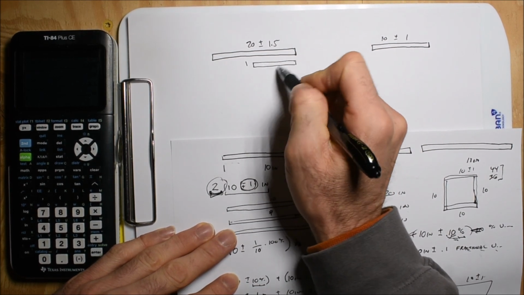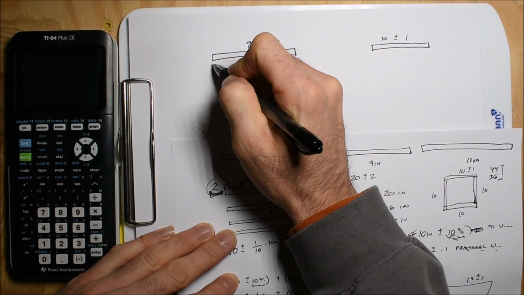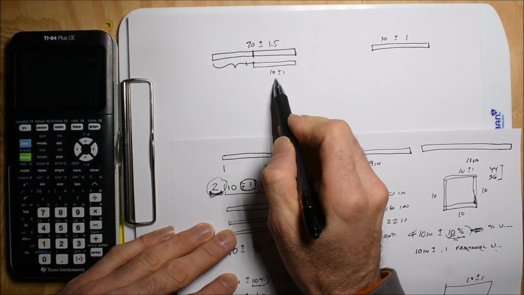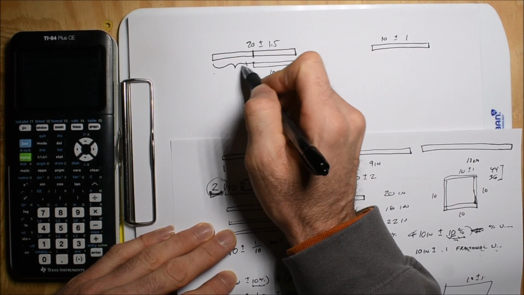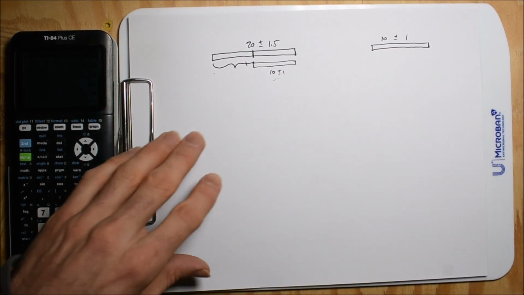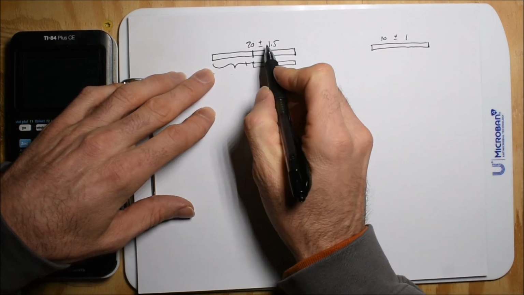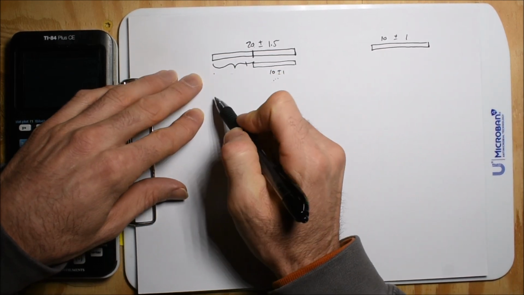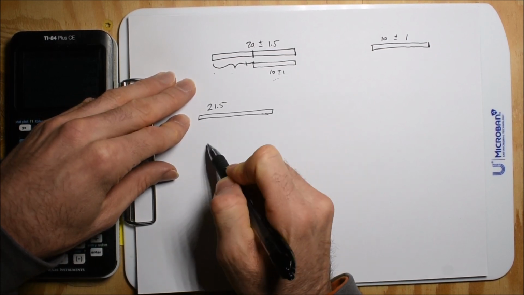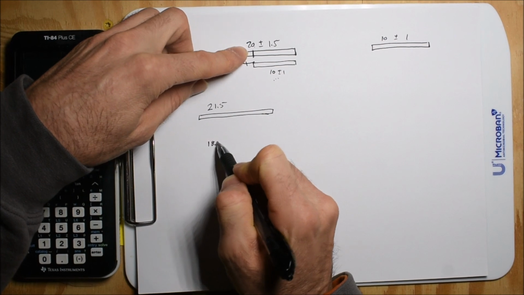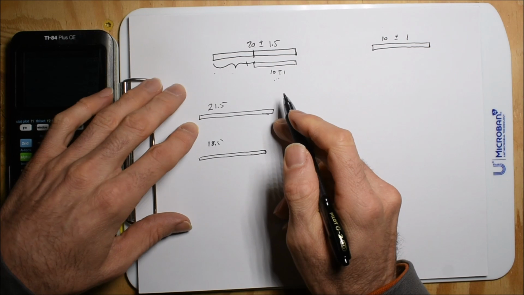Put the 10 right here, and then make a mark, because now I'm going to use this as my ruler. How accurate is this chunk going to be? Well, now this seems like a harder problem to do, but we can just do it. This one's either going to be 21.5, so it's going to be real long, or it's going to be 18.5. It's not going to be as long.